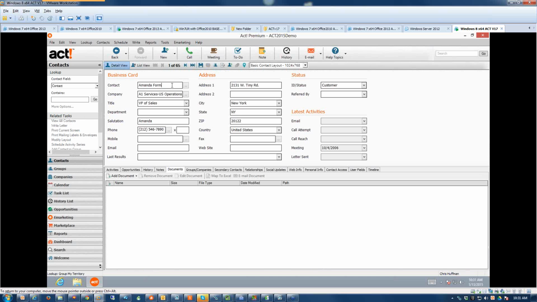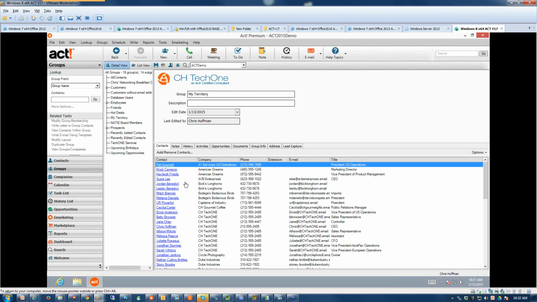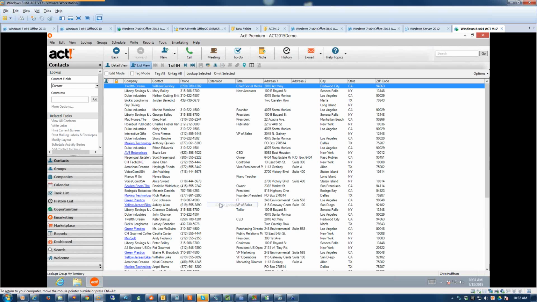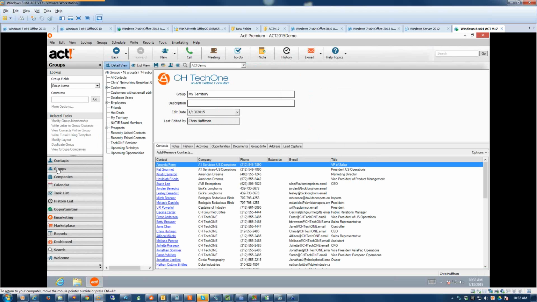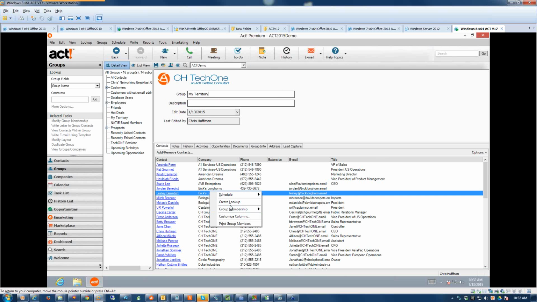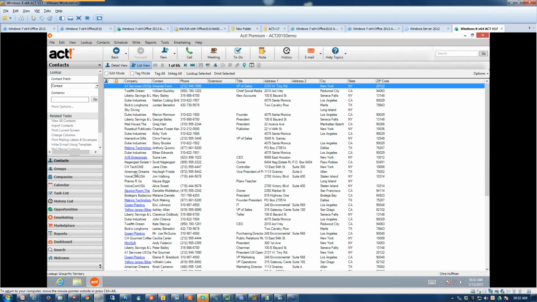Let's say that Amanda here at the top is no longer from New York, but she is going to be from New Mexico. Okay, so you see we had 65. We go back to our group. She's no longer at the top. I can right-click, create lookup. Now there's just 64. So it's a dynamic criteria. If I go back and find Amanda, change her from New Mexico back to New York, as soon as I go back to that group view, it's back to 65, and she's at the top. Create lookup, and there she is. So that's something you can do with groups.